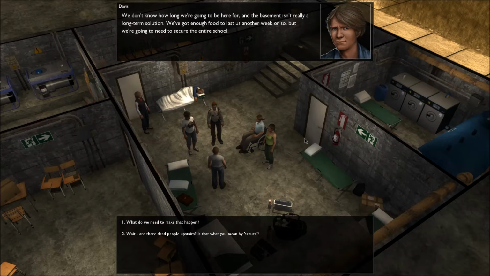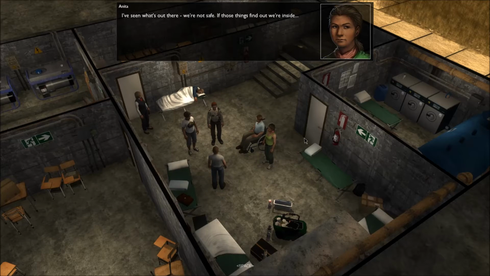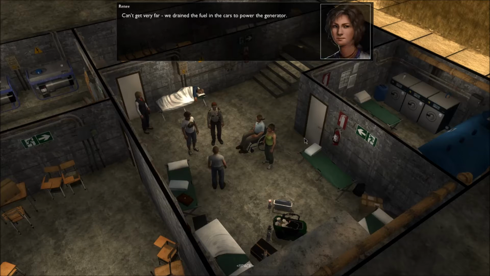We don't know how long we're going to be here for, and the basement isn't really a long-term solution. We've got enough food to last us another week or so, but we're going to need to secure the entire school. Wait, are there dead people upstairs? Is that what you mean by secure? Not yet. The fence around the school was being refinished when the town was evacuated. There's a whole section missing, which... I've seen what's out there. We're not safe. If those things find out we're inside... If we want to move into the school upstairs, we're going to have to finish that fence. It's not completely down. With the proper supplies, we could fix it in a day.